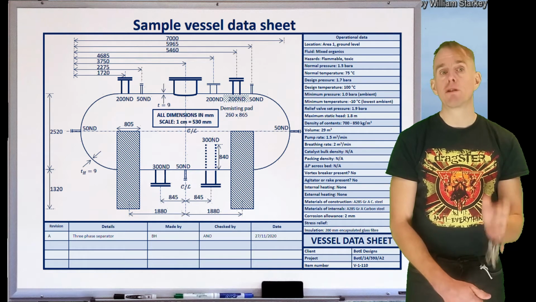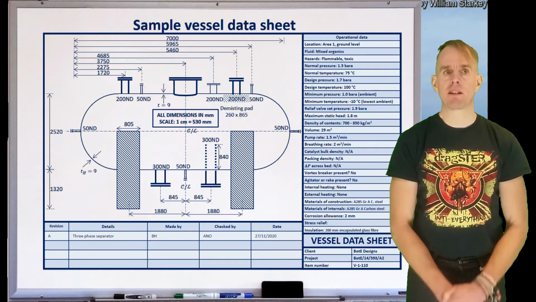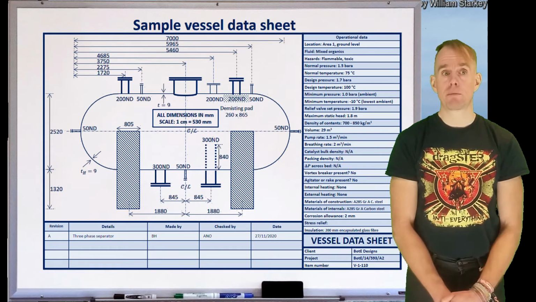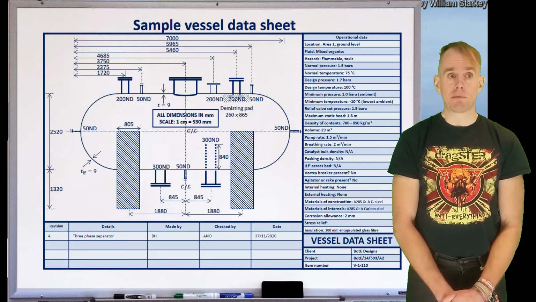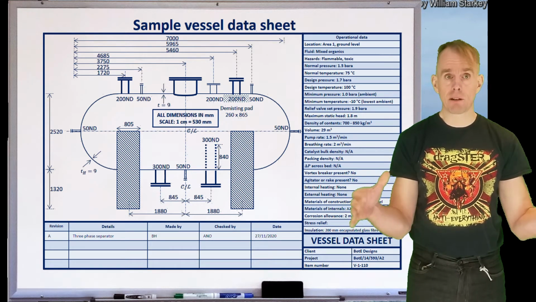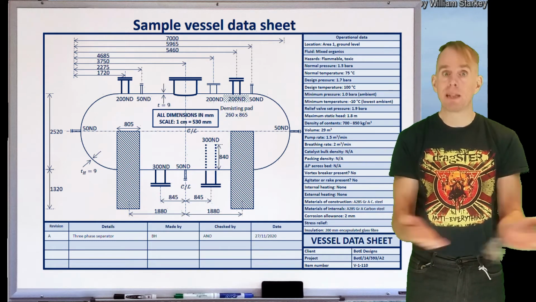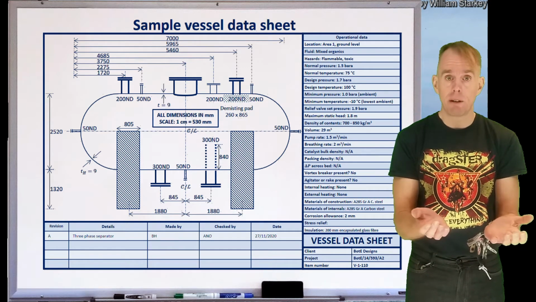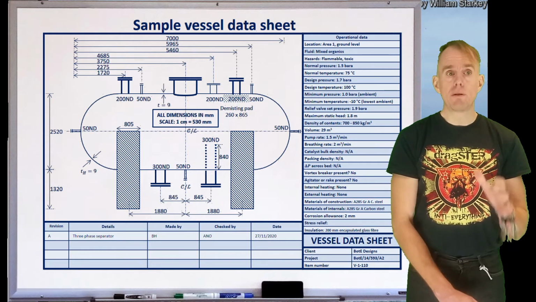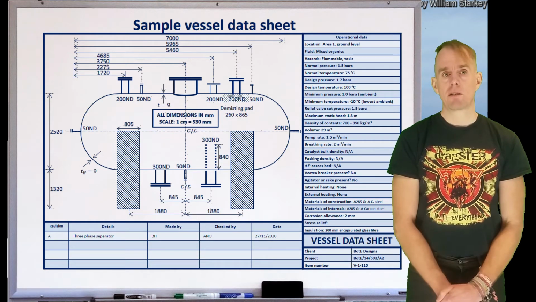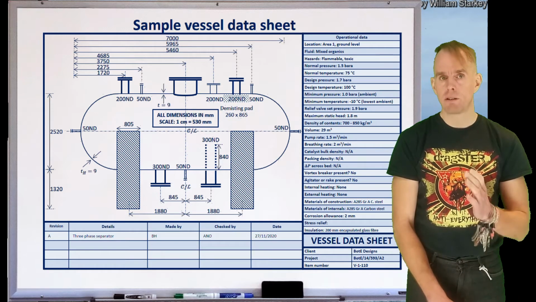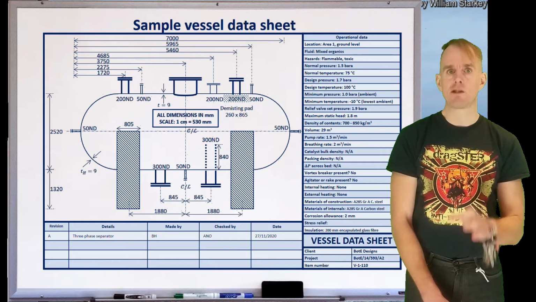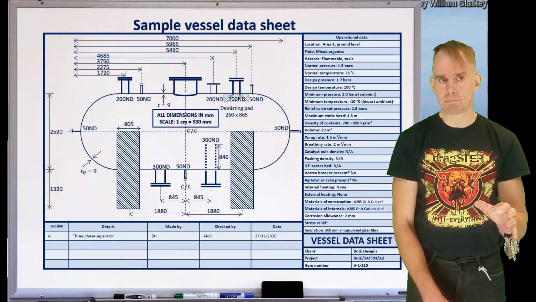And note that all of these flanges have got dimensions associated with them, that the pressure vessel itself has been dimensioned, and that the location of these flanges has been specified on the pressure vessel. Note that the vessel is supported. We've got 2 support saddles, and we've worked out the width of those support saddles, so we know roughly what the bending moment of that vessel is and how far apart those supports need to be to prevent excess deformation. So do pay close attention to the elements of mechanical design that you are able to carry out, because that will then give a very accurate set of information for the mechanical engineer to then go and complete the design.